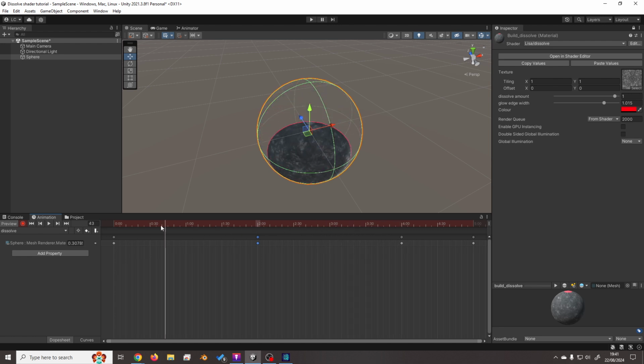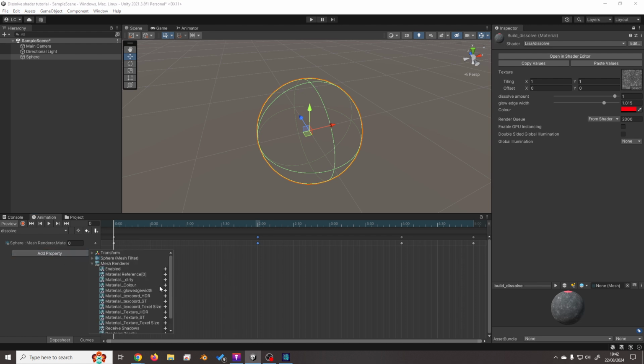Oh, it's doing underneath the texture for shader. Well, that's interesting. Add property, colour.